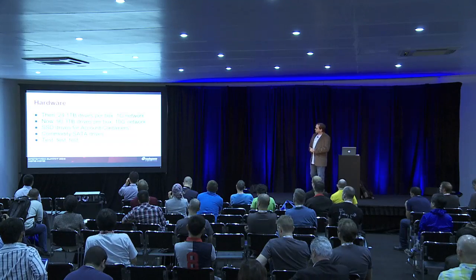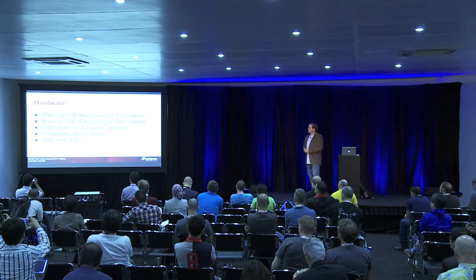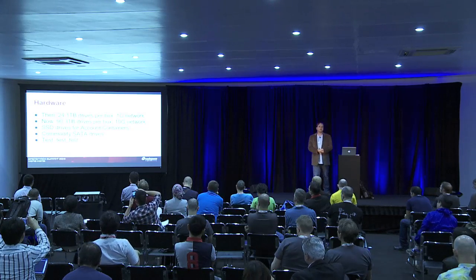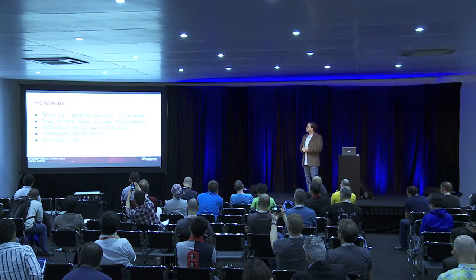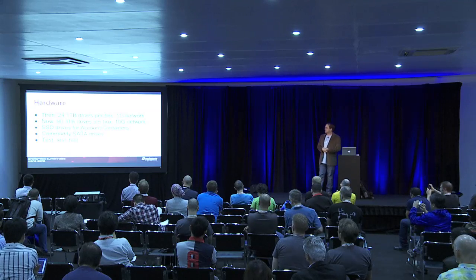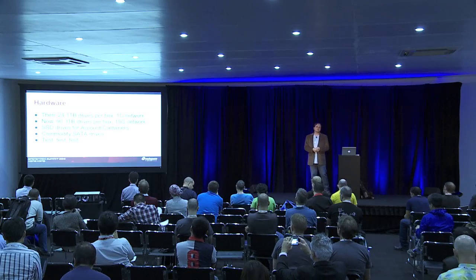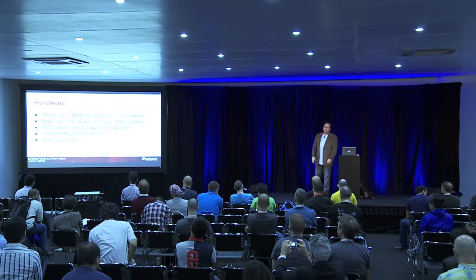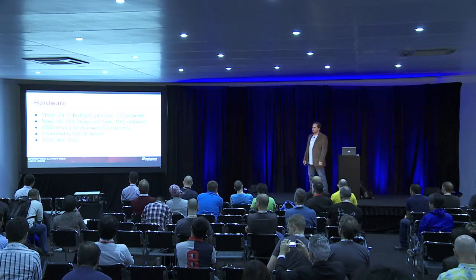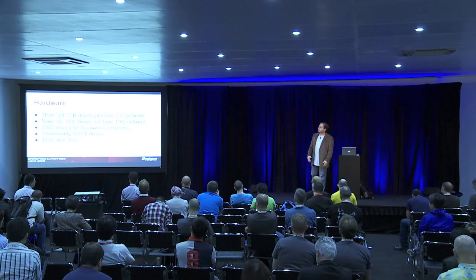When we first started, we had machines that had 24 1TB hard drives per box, each with 1-gigabit network connectivity. That worked pretty well, but the overall hardware densities and power utilization didn't work out. So we've been tuning that and working through it. Hard drives have gotten bigger and better. Now we run 90 3TB drives per unit — in basic DAS or JBODs per machine — and each machine has a 10G network. That allows us to put more dense storage into a single node.